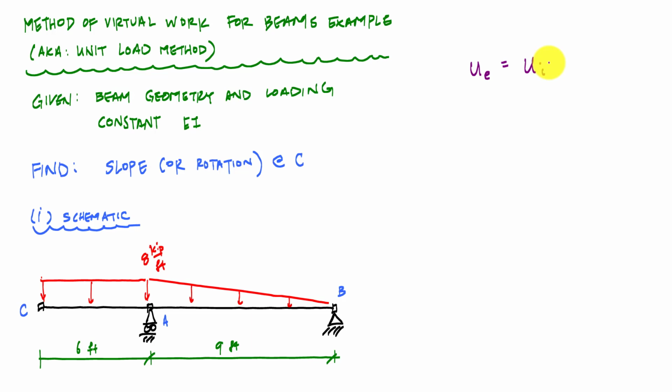And so usually the relationships that we use for the method of virtual work are these. This first one is if you want to find the displacement at a specific point, and you would integrate or find the internal energy for the entire length of the beam and compare that to the external work done by a unit virtual force. And if you're trying to find a rotation, you would apply a unit virtual moment, which I have called mv here, to find this slope or rotation, and then you would again integrate over the internal work.